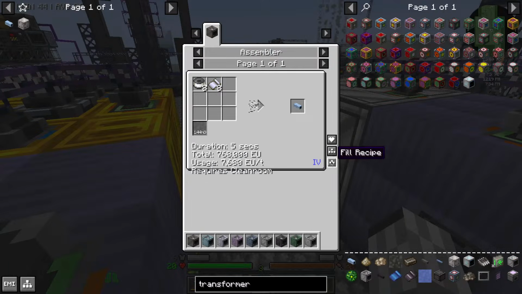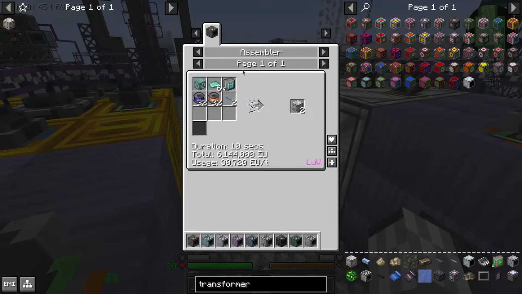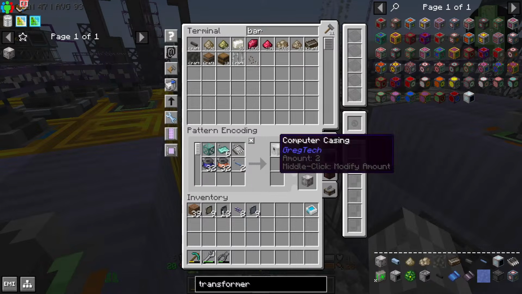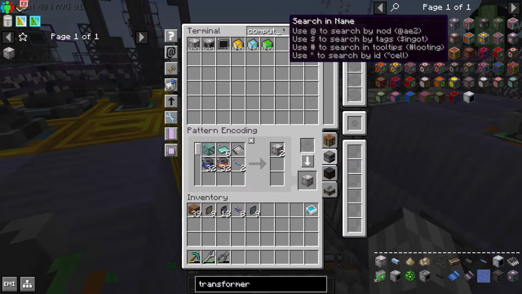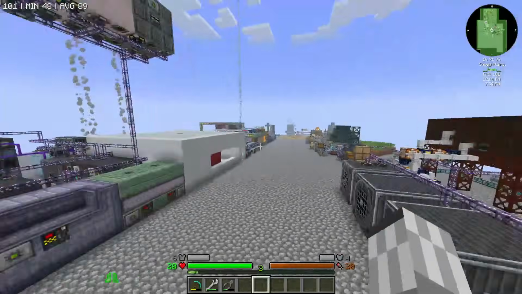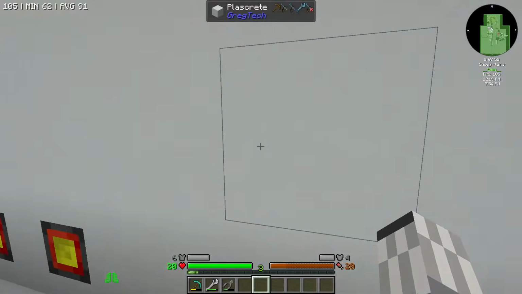Now optical fiber cable, assembler, and this one into the assembler. No, wait, I think I did this one. Yeah, I did. Data bank. Okay, I have to put this thing in there.